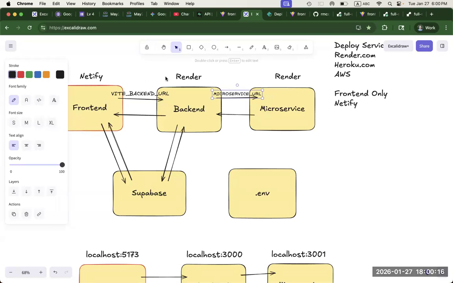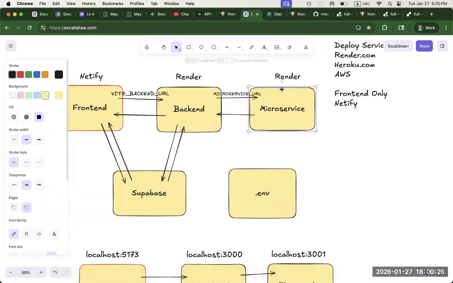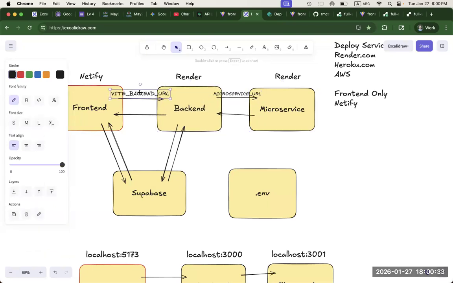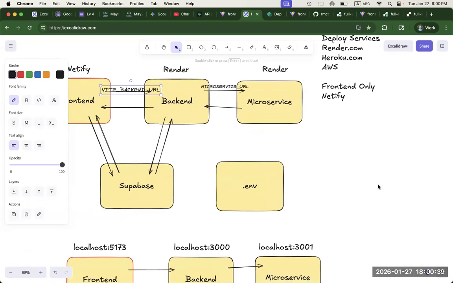It takes like 20 seconds to deploy, and you gotta push and all that stuff. So it is tricky. But use Postman to test the microservice and to test the backend to make sure that's working. Oh yeah. So where's the environment? Oh yeah, here's the environment.